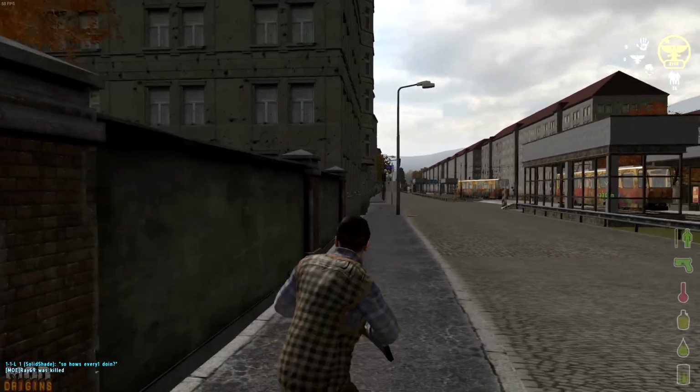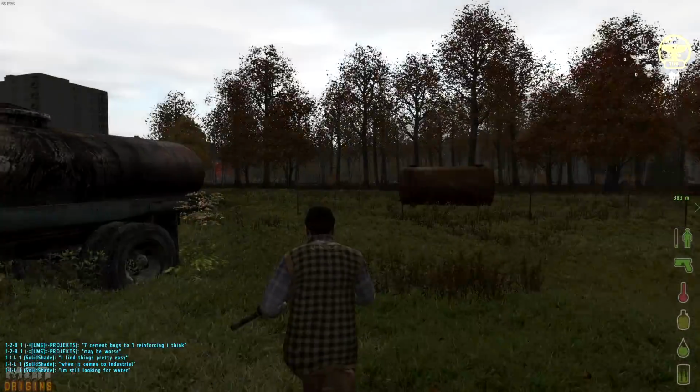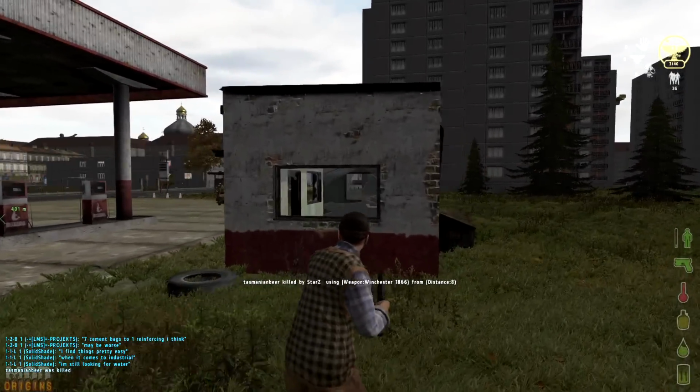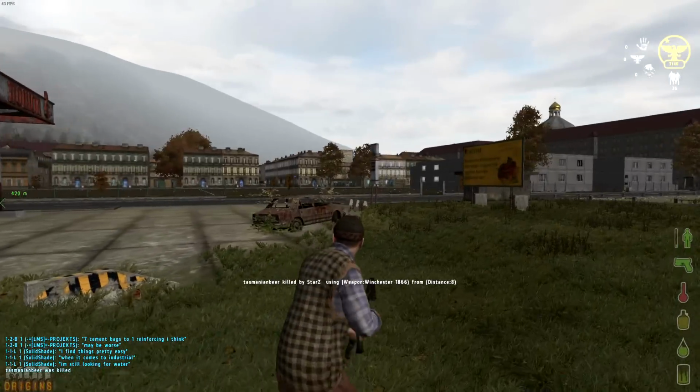Just run. Don't loot the body or anything. Just run. I'm near that green car. Okay, wait. I'm at the gas station. Oh! There he is. Got killed. Whereabouts were you? Trying to loot the body. I know you told me not to.